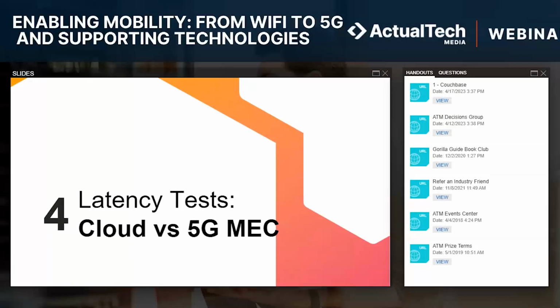So here's a fun section here. A short time ago, our Couchbase engineering team decided to see if the edge computing claims of blazing speed were true. And we did it by running a series of tests on emerging 5G-based edge computing services. So let's take a quick look at the results.